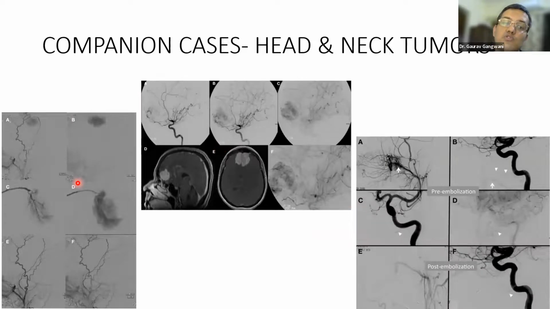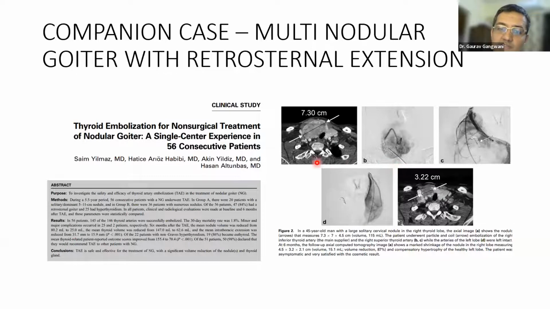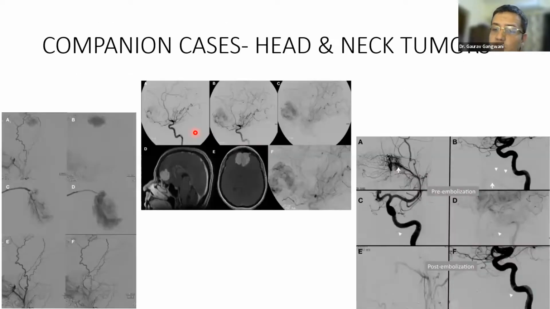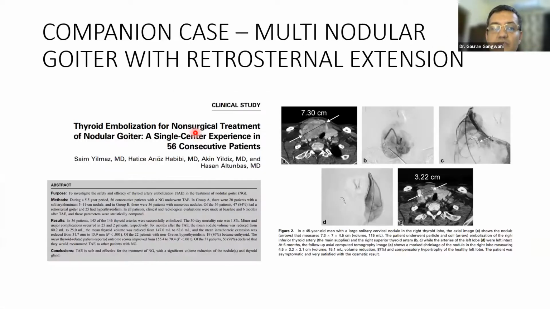Again, PVA is also a standard agent which can be used for a myriad of head and neck tumors like meningiomas, juvenile nasopharyngeal fibromas, and many other such things. So definitely remember that a good go-to agent for these is PVA. If there is no shunting, you can definitely use PVA particles. If you have a good distal reach, then you can even use very tiny particles like 55 to 150 microns. But be careful of shunts like ECA to ICA shunts, which you may not see. So always be careful of them.